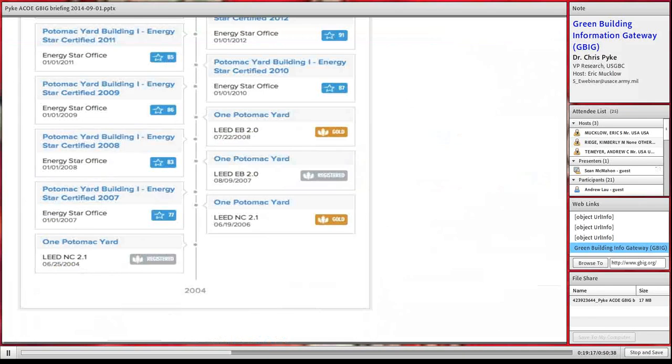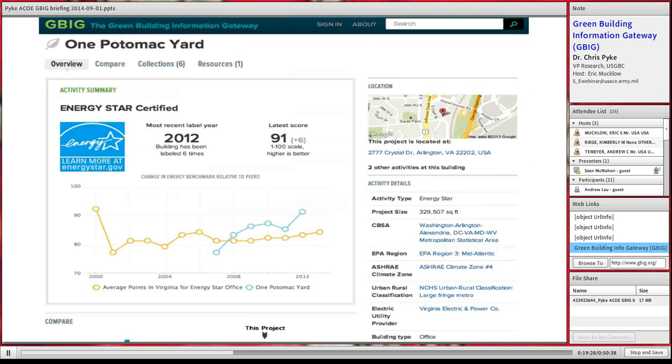So what I have is a multi-source timeline of information that illustrates that this building was built green, operated green, and continued to improve over a 10-year period. If I turn that into a plot, I can see that the blue line is the sequence of Energy Star disclosures this building has made, reaching currently a high of 91 in 2012. And you can see the orange line represents the broader market of office buildings in Virginia.